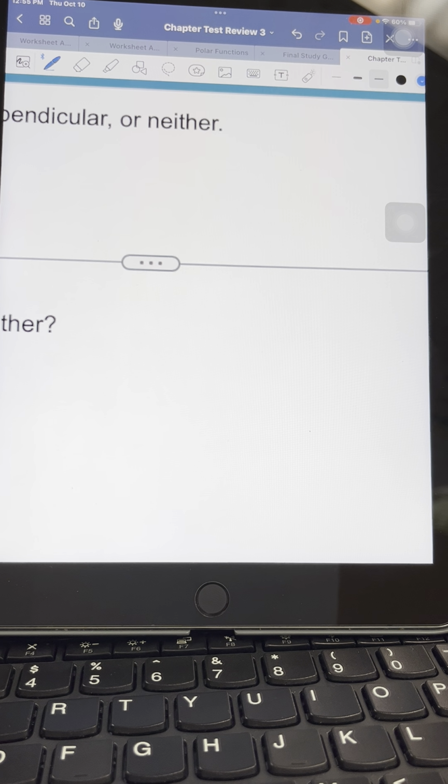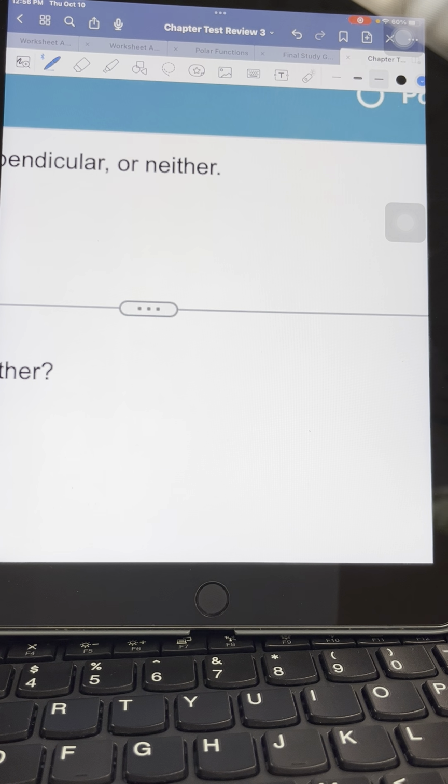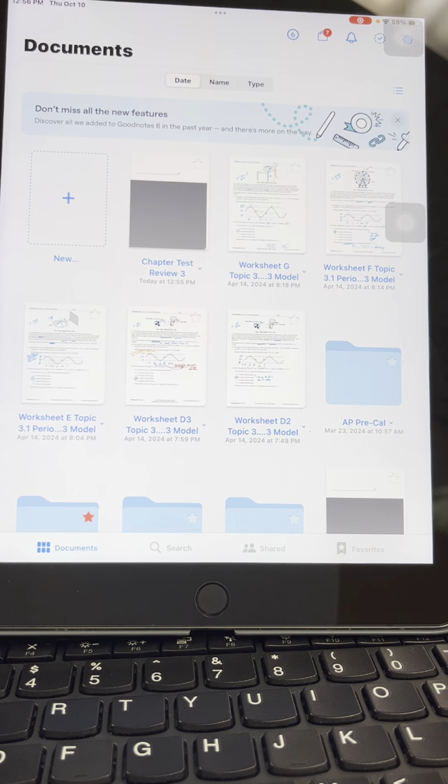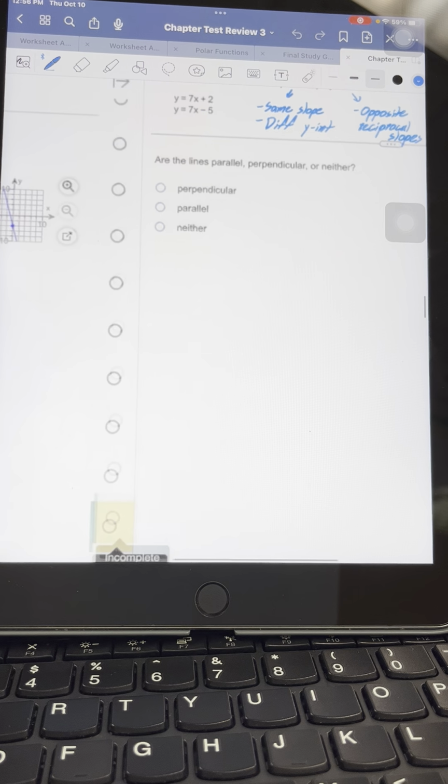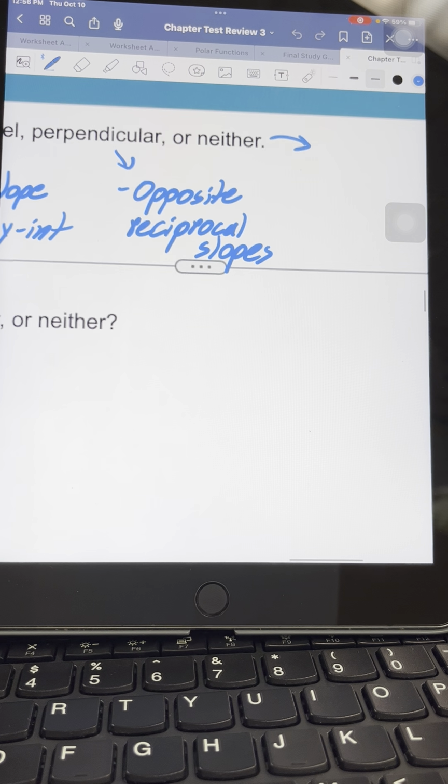However, if you have two lines with the same slope, but they share the same y-intercept, then they will not be parallel anymore because they're going to be stacked right on top of each other. And if they're stacked right on top of each other, then they are intersecting. So that makes it no longer parallel lines. So even though they have the same slope, you still have to double check the y-intercept to make sure.